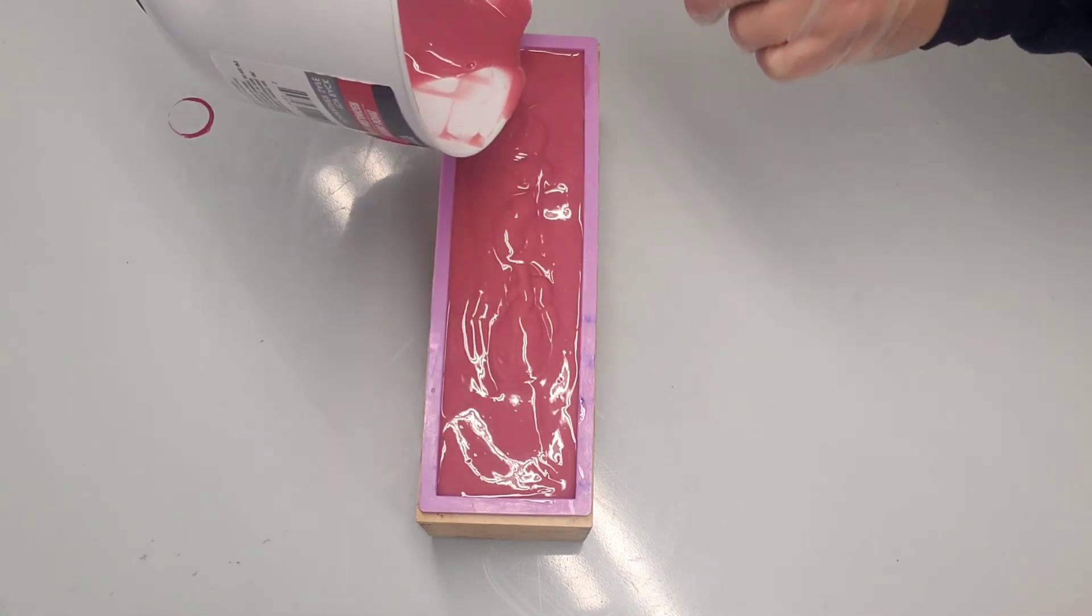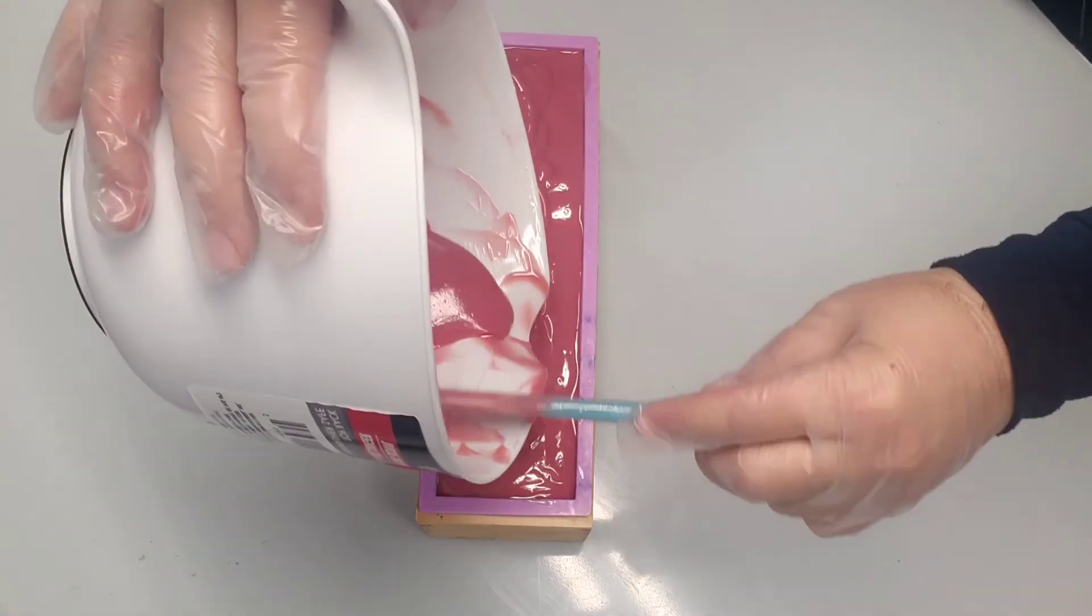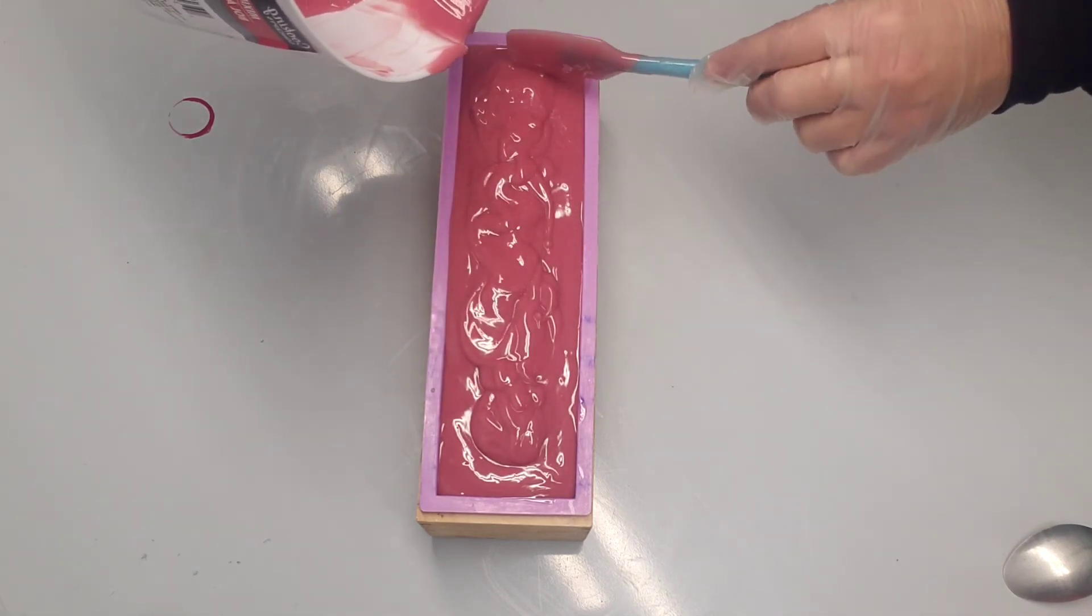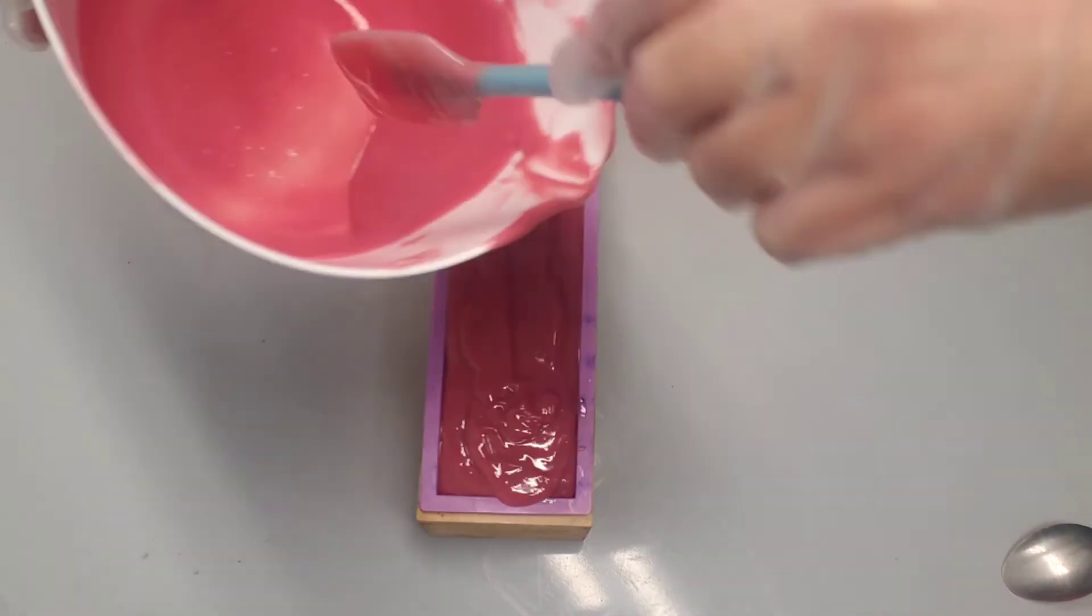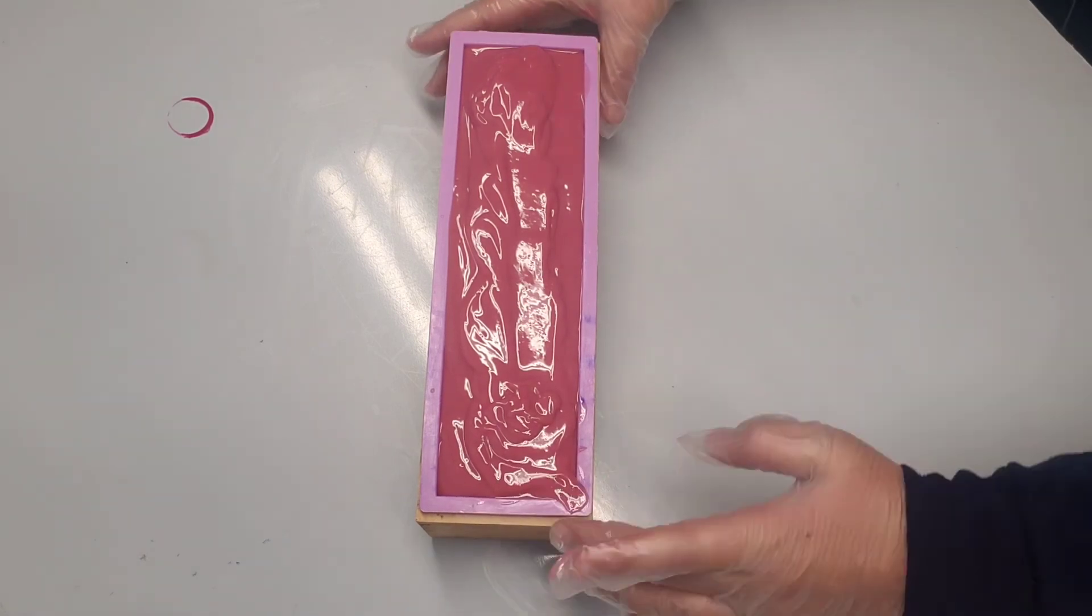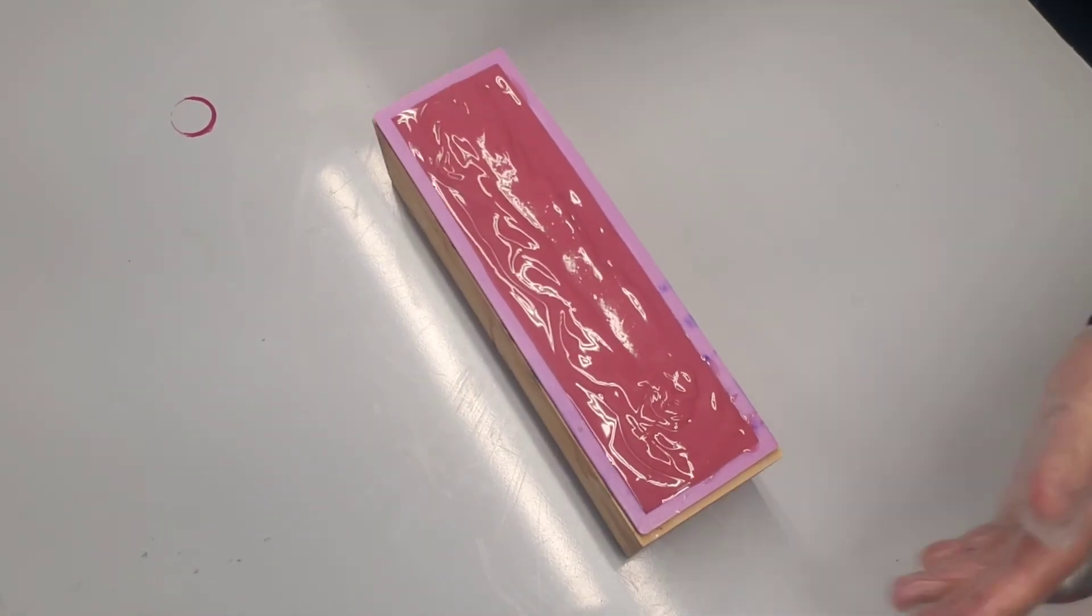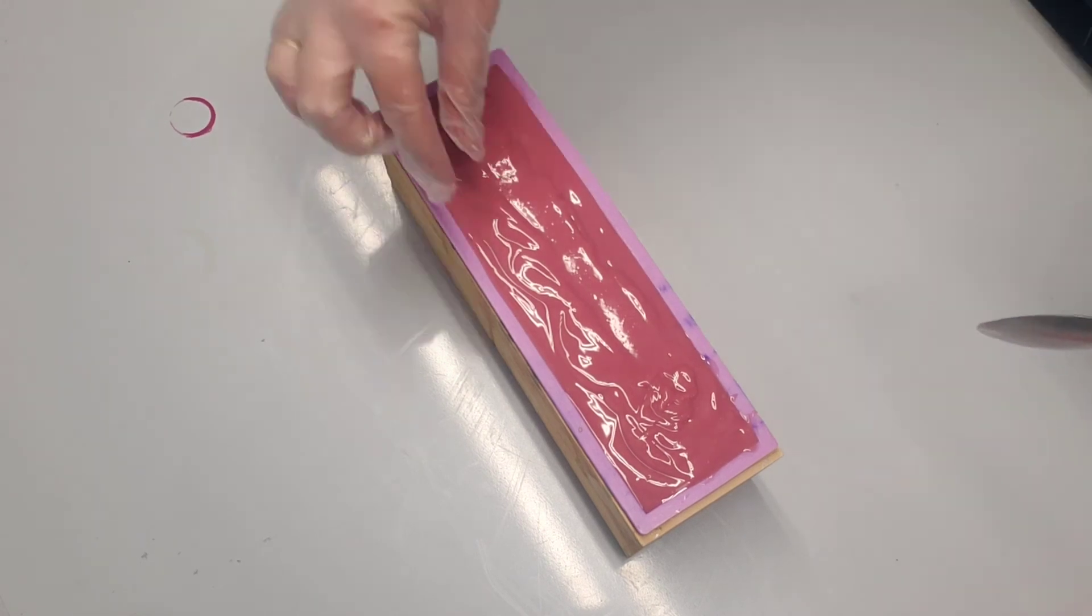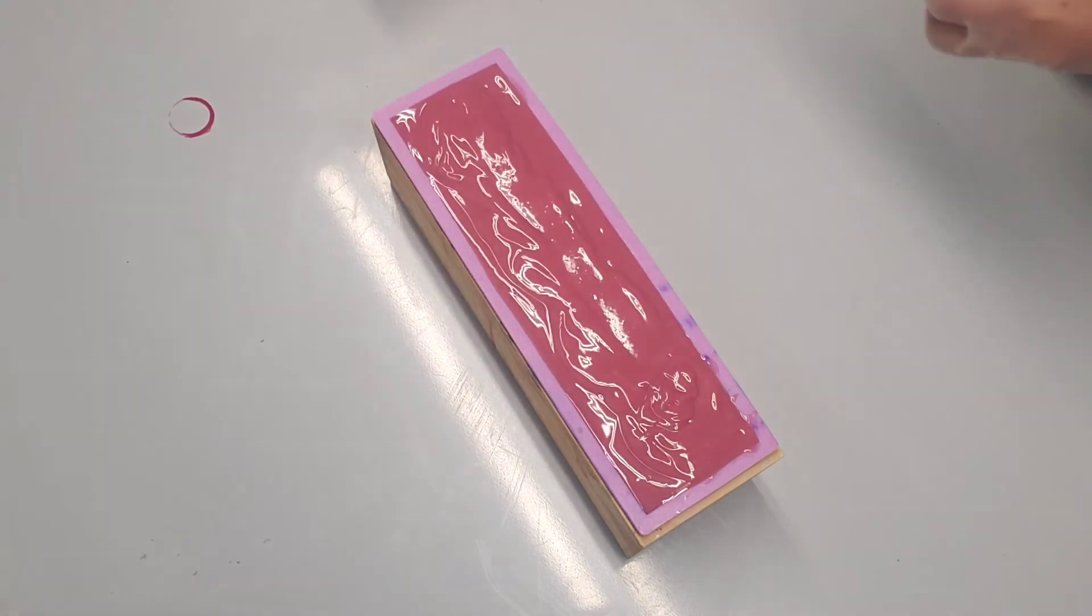Then I will texture the top. I don't want to over pour it, but at the same time I want to have room for the other heart embed on top. I think that's good. I will wait for it to settle a little bit, then I will spoon the top and create a higher layer here, then put the heart embed on top.